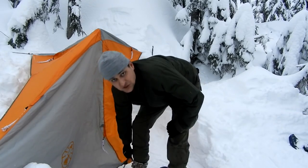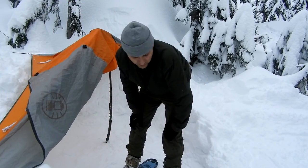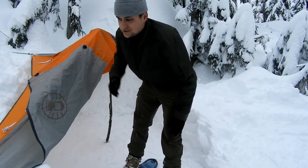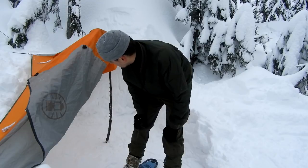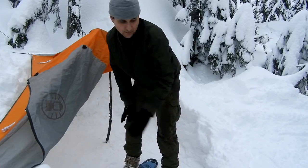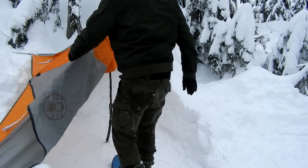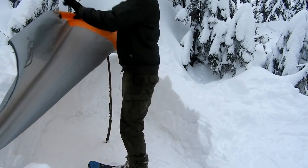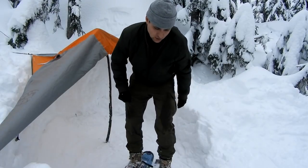It's not supposed to snow too much in our time here, but there are gaps on either side, so if it does snow overnight, we might get a little bit of snow on us, but we can always try and build the snow on the sides to cover that. But this is home for tonight. Home, home, home.